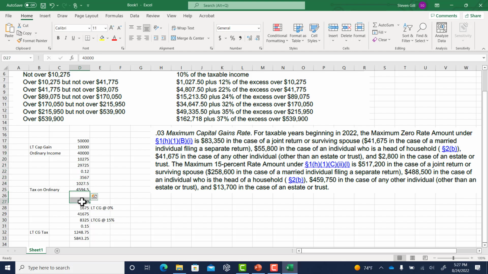We got that. Then we looked at the capital gains, and we have to layer that on top of the ordinary income we've already recognized. That's just the way the tax law is written. So that first 1675, which is up to our threshold of 41,675, is taxed at 0%. But of course, anything above that, all the way up to 459,750, is going to be taxed at 15%. So we just add those two together and we get our total tax. All right, let's head back to the video.